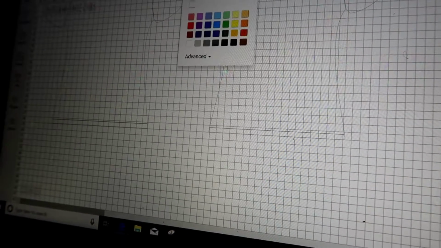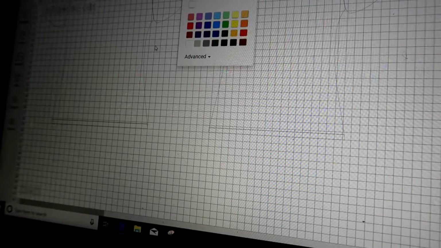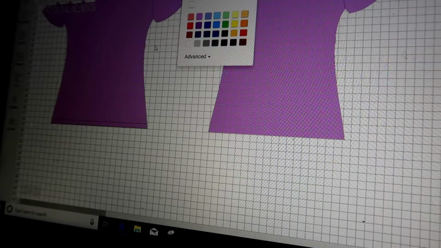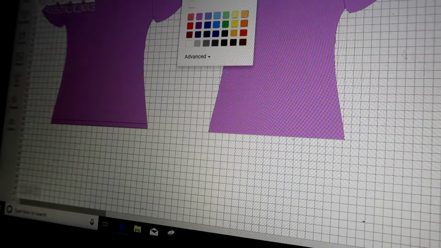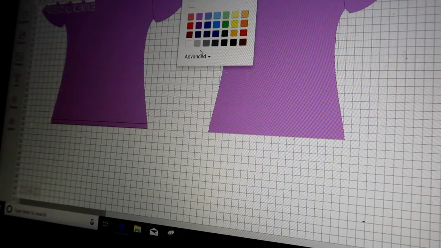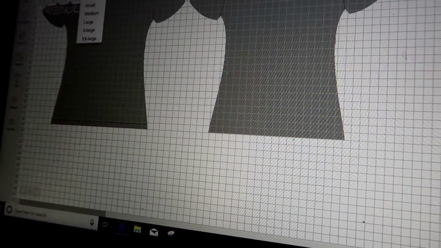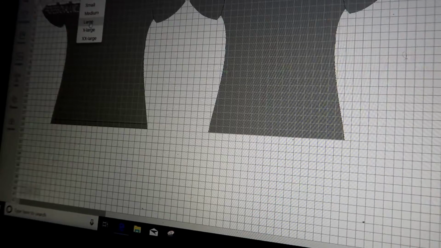And of course it changed the screen, so we're going to make that back to that color. The shirt is going to be gray, so I'm going to make it gray, and it's going to be large.